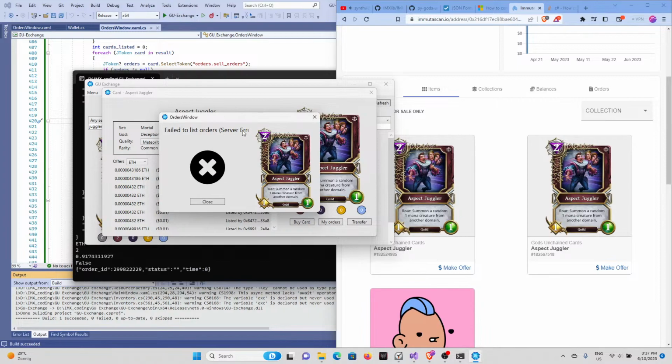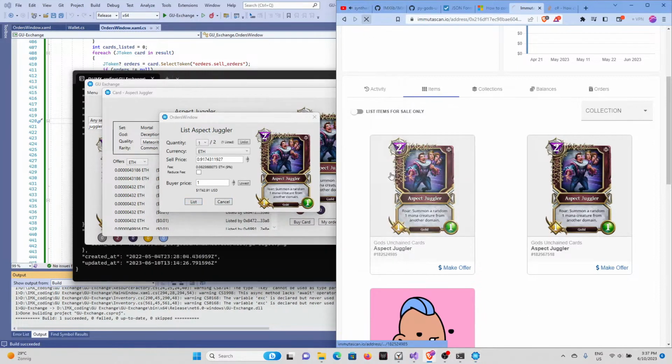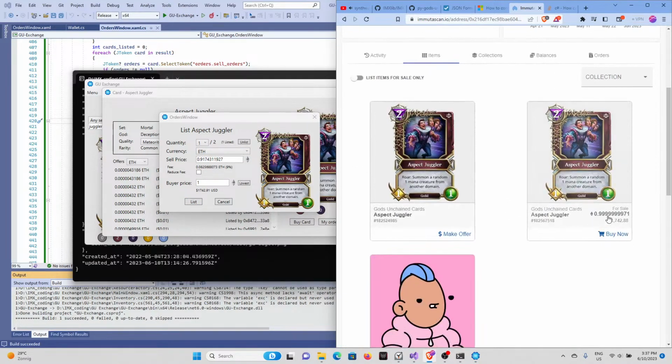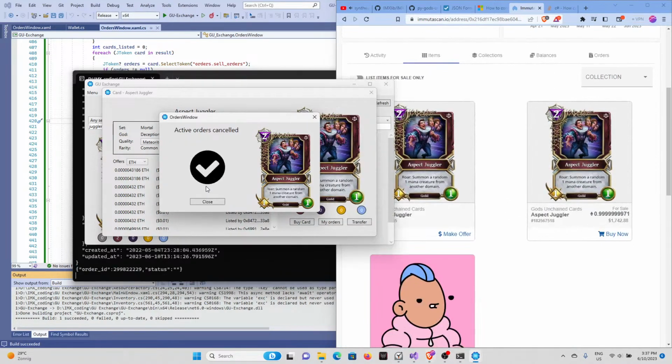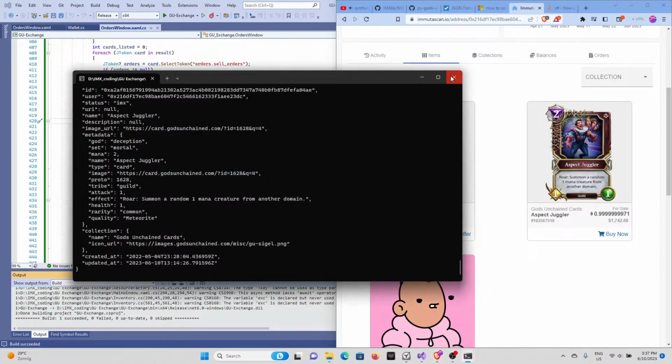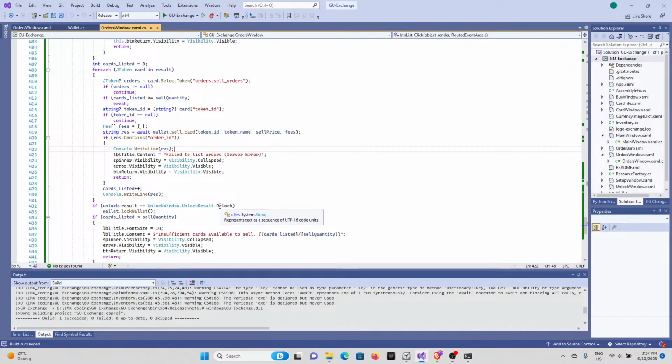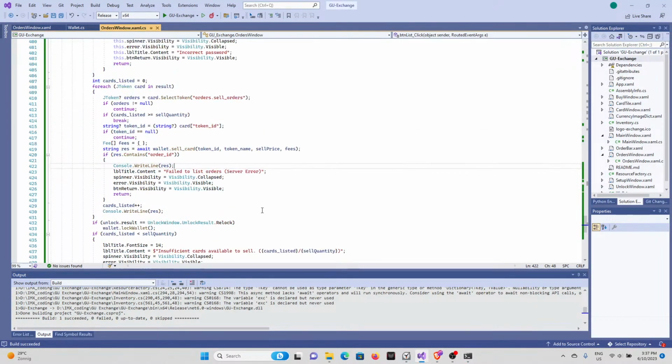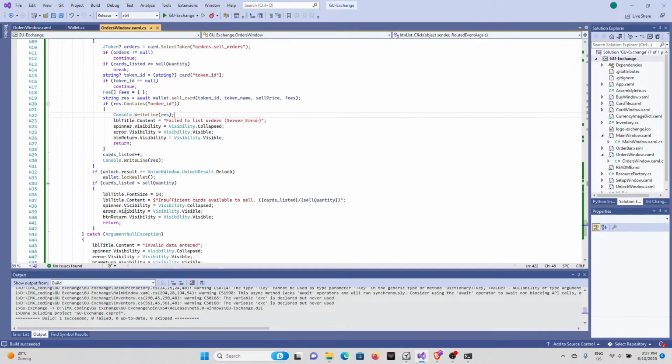Okay, so that also needs to be a little bit smaller. Yeah, we can already see that it did actually list 1. So we'll change the size to like 16 probably.